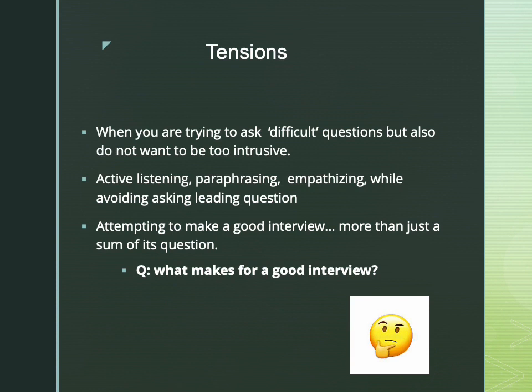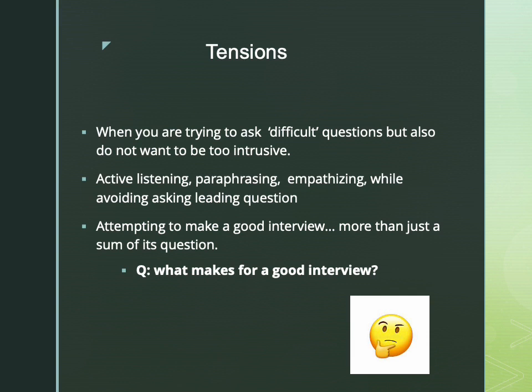And that was something, as much as I didn't want to be intrusive about it, I had to ask some questions about it. So you always have this tension of what is too much to ask, and what can you ask to get more information for that study. So, a very tough tension to be in.